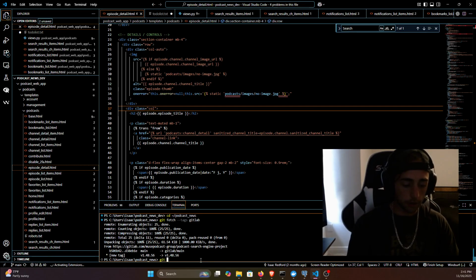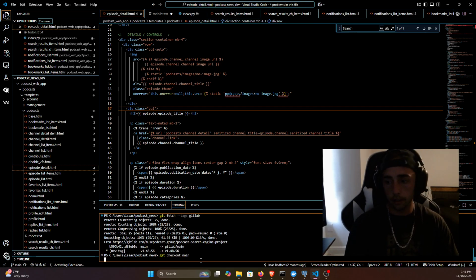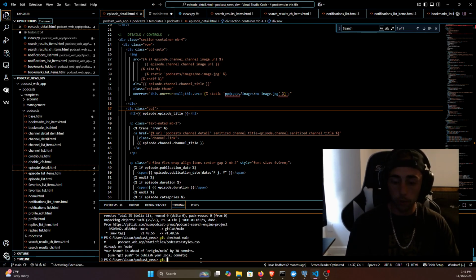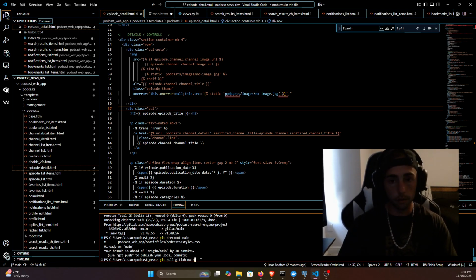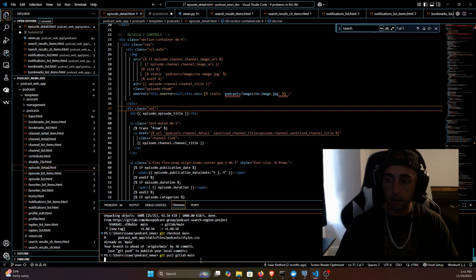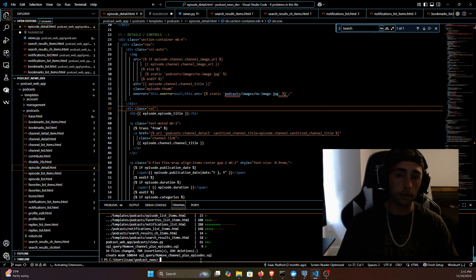Fetched them. So then git checkout main. And then I am going to pull those changes. I'm going to pull them into this directory right here so that we can have the most updated version of the code and that everyone can see. So git pull GitLab main. Alright, all those changes should be officially running now.